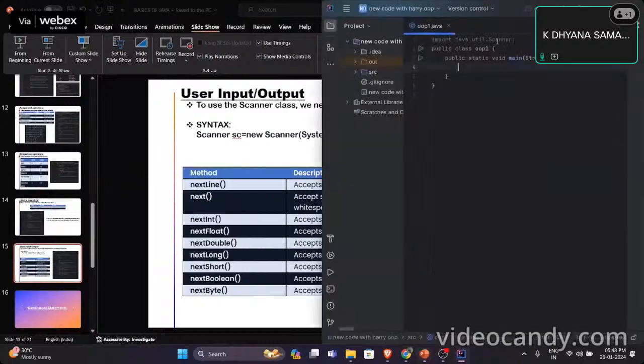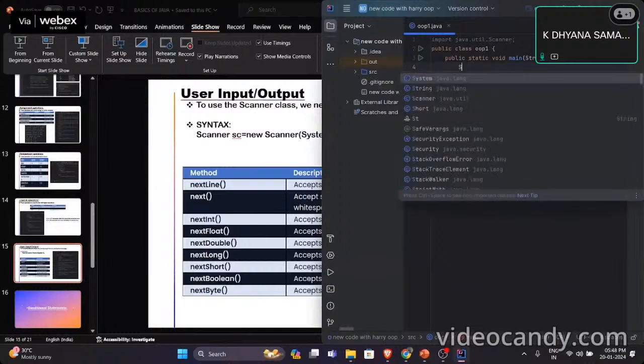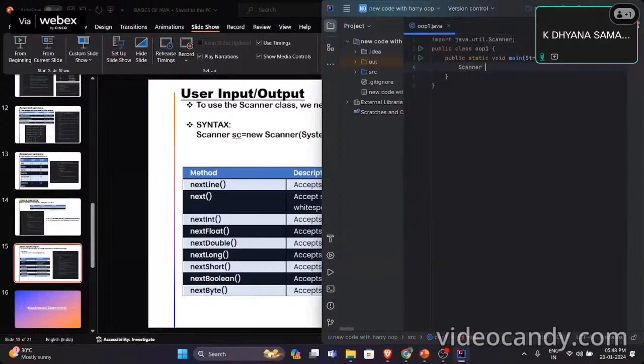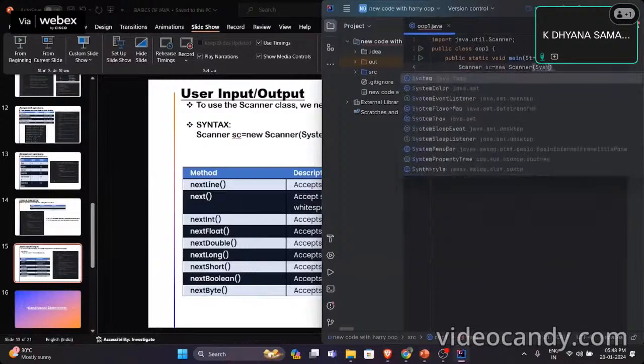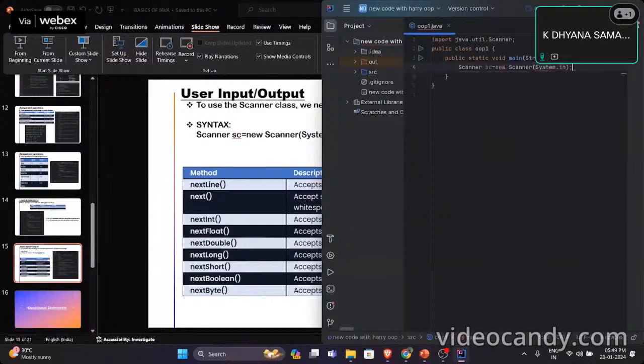First, you need to import the scanner class through the import statement, and then we need to create a scanner object named scanner that reads the input from the system, which is the standard input stream through the keyboard, like this: Scanner sc equal to new Scanner(System.in). So this is the object that we need to create.